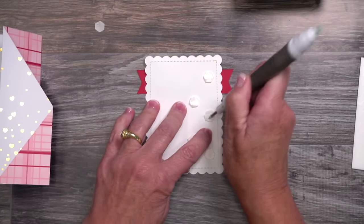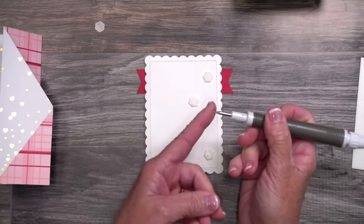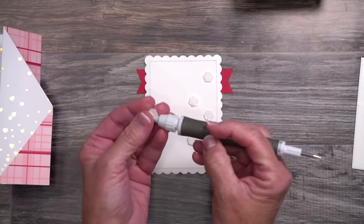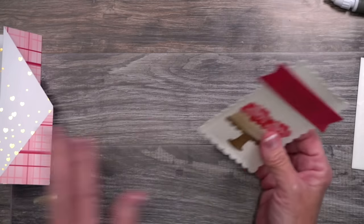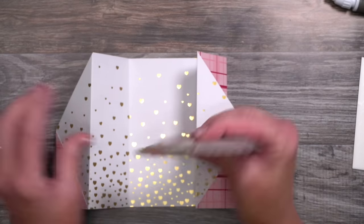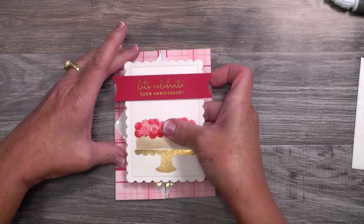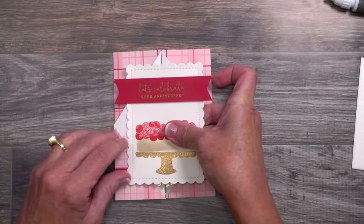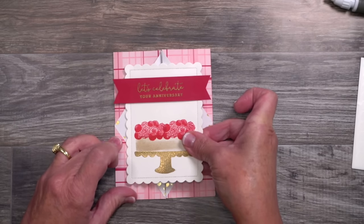Another great use for my take your pick tool. My arthritic fingers don't like pinching those off, so this paper piercing tool attachment will release those. There's a putty tip here that's going to pick up small pieces of cardstock as well as embellishments and sequins. Again, keeping my fingers where I know the adhesive for the dimensionals is, I am now looking to align this card. So I'm looking here and here to keep it within the perimeters of the card base.